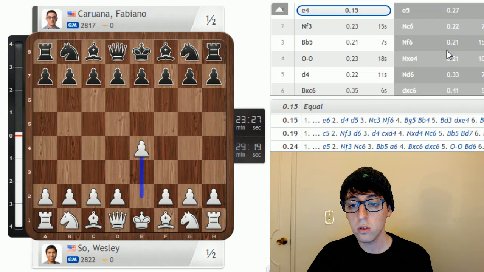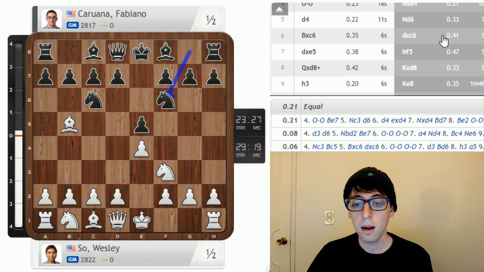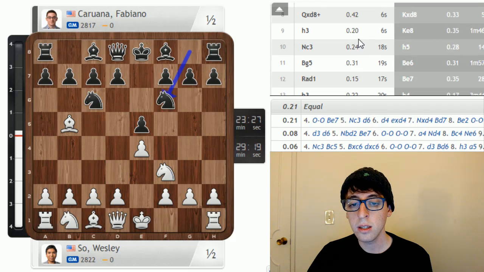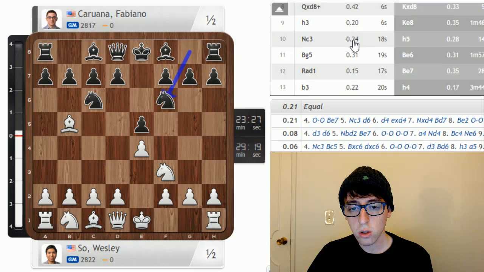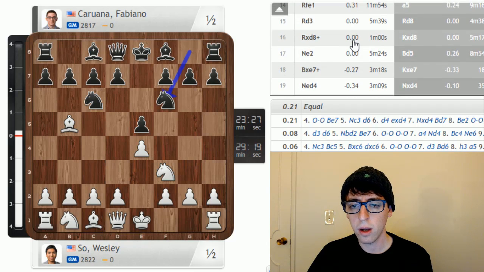Now, the opening is usually not very interesting to me. Looks like they had a Berlin defense because things pretty much stay equal in the opening. The only thing you really want to look for is when the advantage swings outside of the regular bounds. Let's say if it gets more than 0.5 for either side. So I'm going to scroll through the game here. We don't really care about what happened because if it stays equal, that means the game wasn't really all that interesting and there's not a whole lot you can learn from that.